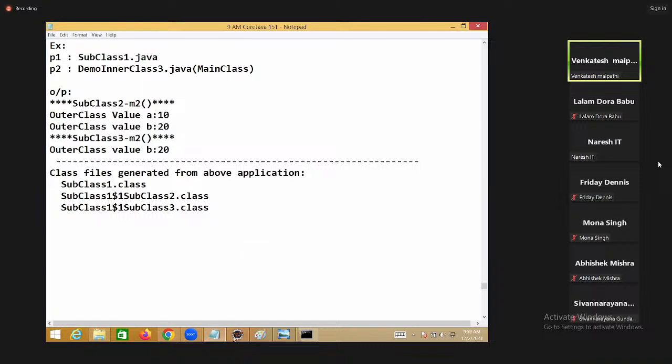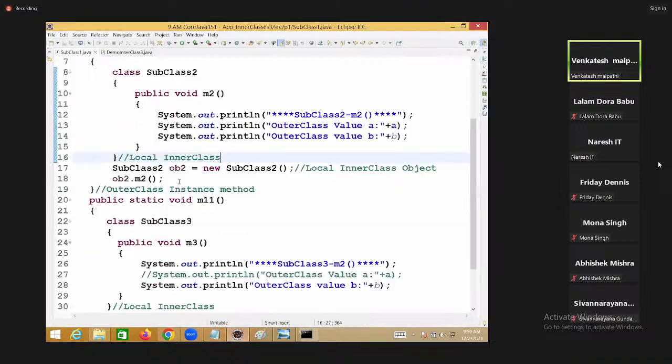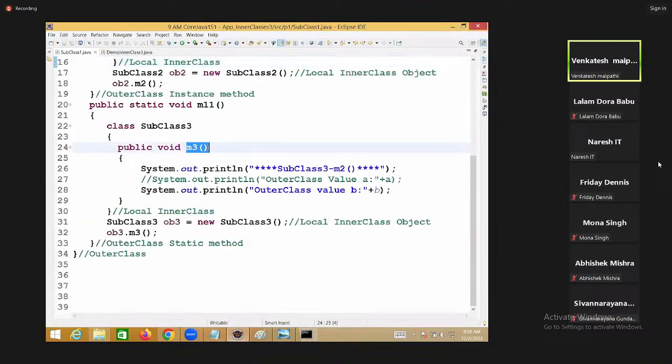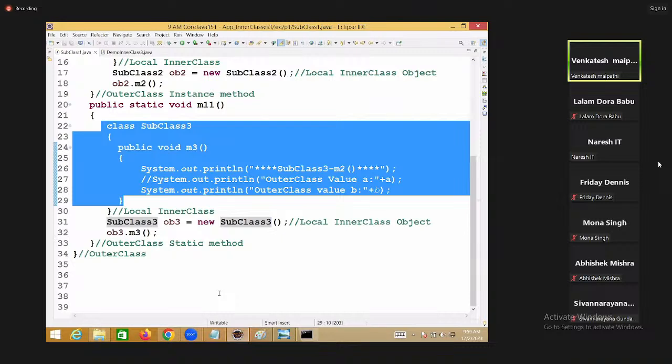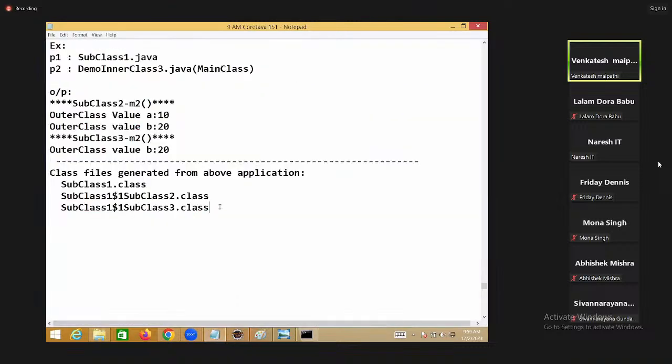Sir, again 1 are here. See, why 1 means under M11, how many local inner classes are there? 1. So it will come $1. So main class normally demo inner class 3 dot class file, and this is 1 main class.